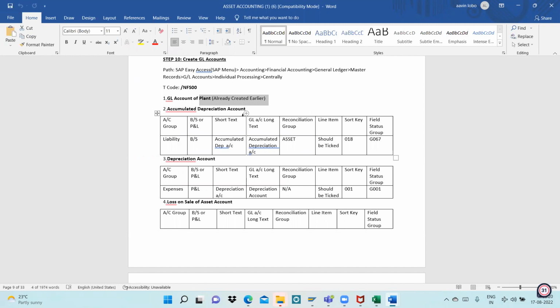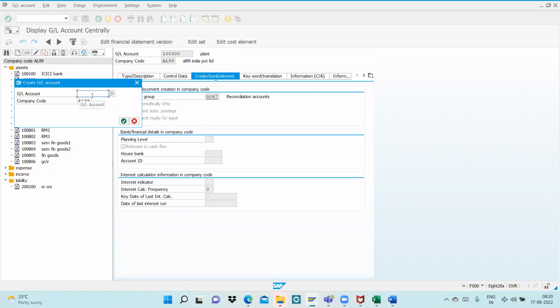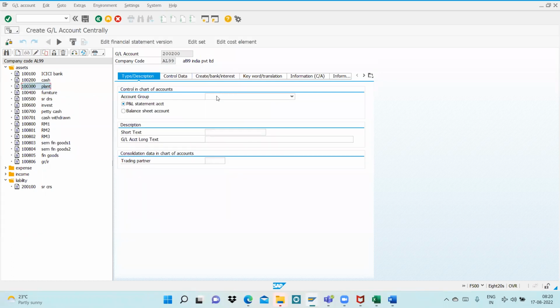Accumulated depreciation account: whatever you created for a plant, its accumulated depreciation has to be created under liability. These are standards: 200, 200.